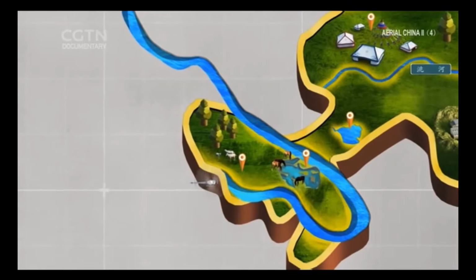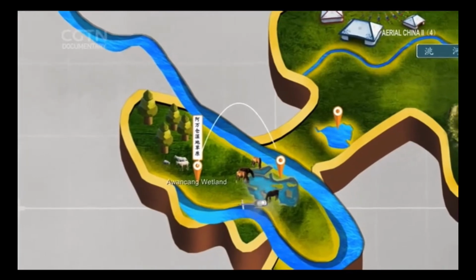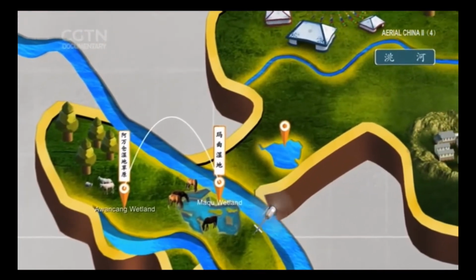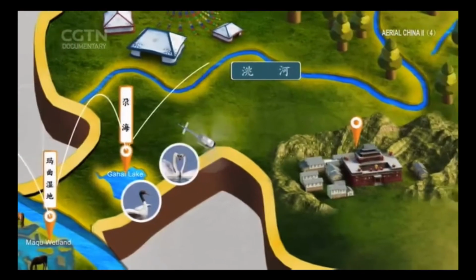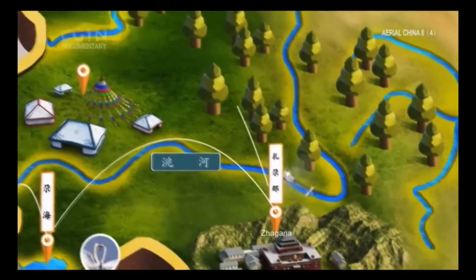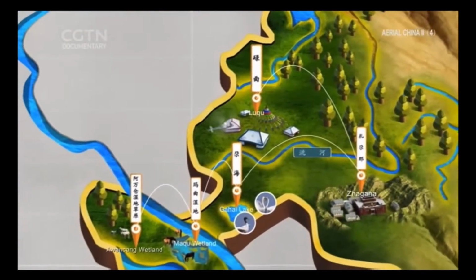Beyond the lowest plateau lies another vast expanse, the Gansu grassland, following in the footsteps of the herdsmen and nomads who for countless years have wandered these pastures. It's time for us to follow the Yellow River on its eastward crawl across the grasslands, before taking a detour to a paradise for migratory birds, and finishing off this leg of our journey at a grand carnival.